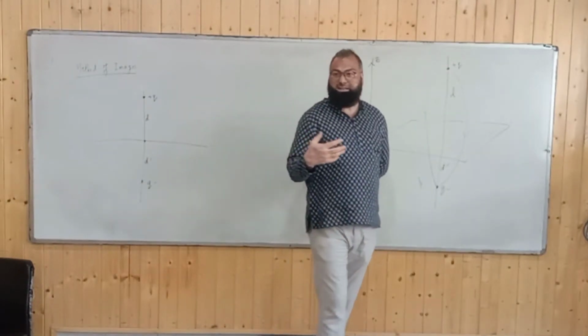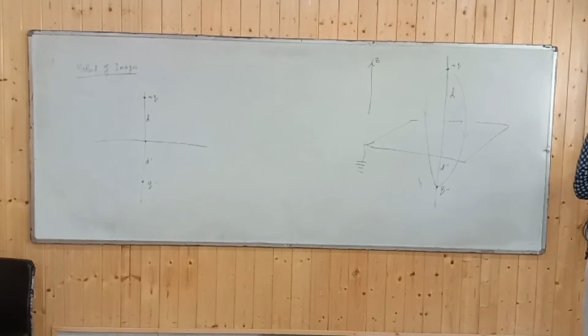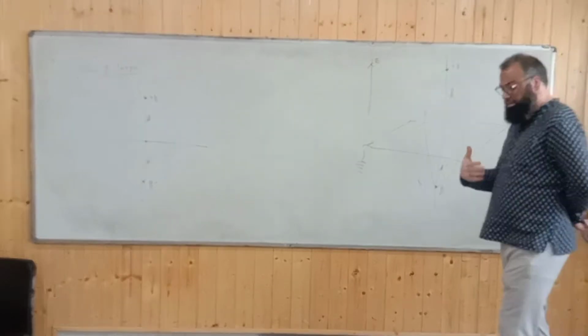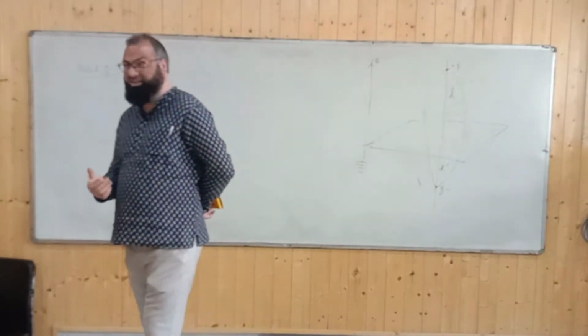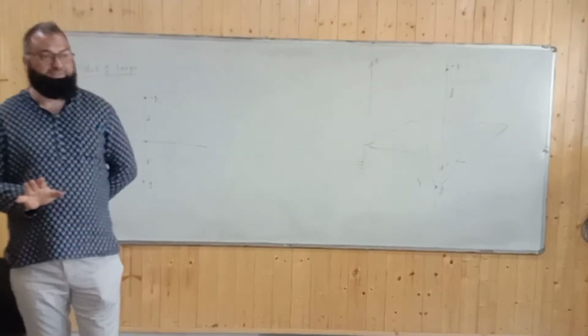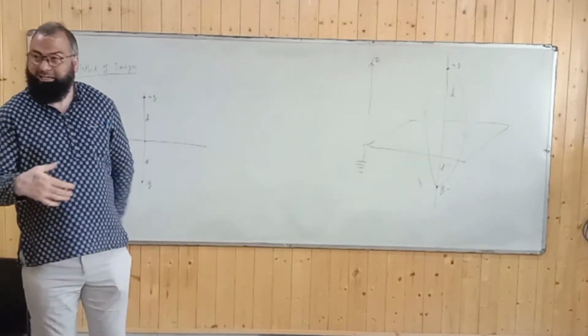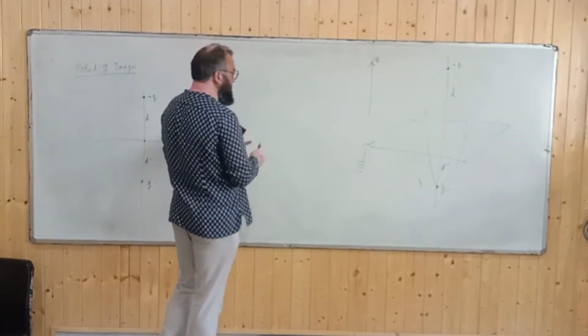You got my point? What we are trying to do? Have you got it? So that's why we call it an image problem. You introduce a fictitious charge in such a way so that the boundary condition is valid. Clear? Okay, let me give another. So this is one of the examples. We will solve it explicitly.